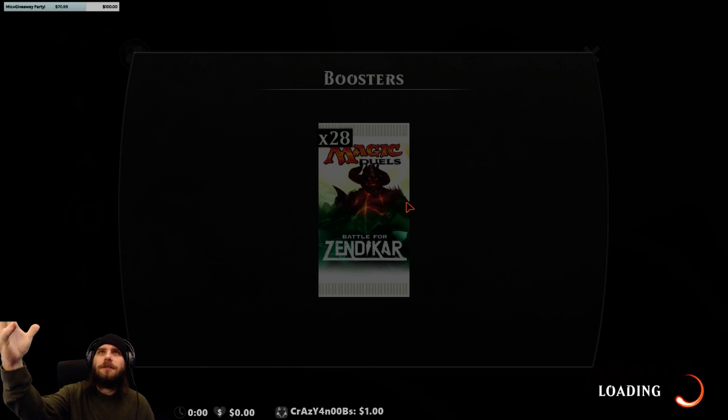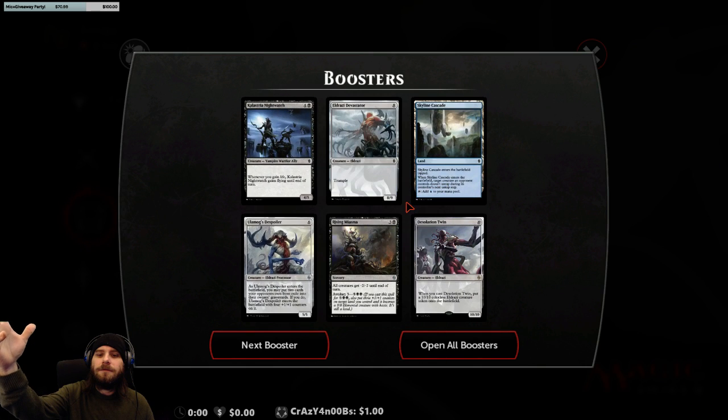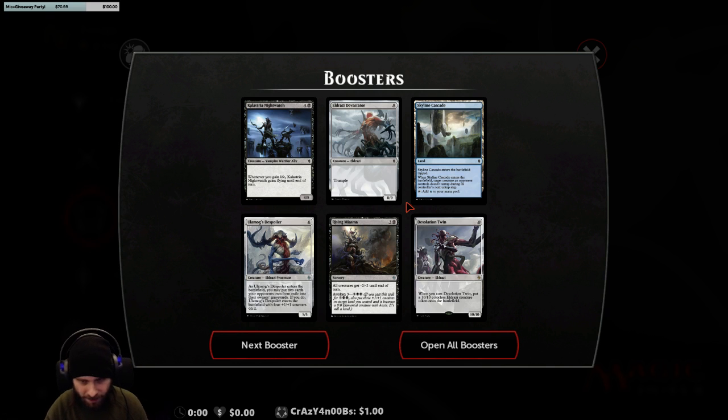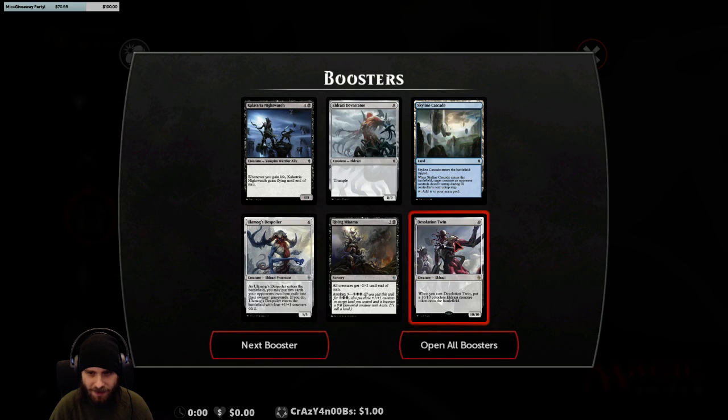Planeswalker! No Planeswalker. But we got some nice stuff here, it looks like. Desolation Twin. When you cast Desolation Twin, put a 10/10 colorless Eldrazi creature token onto the battlefield. Holy shit. Okay. That's 2 10/10s right there.